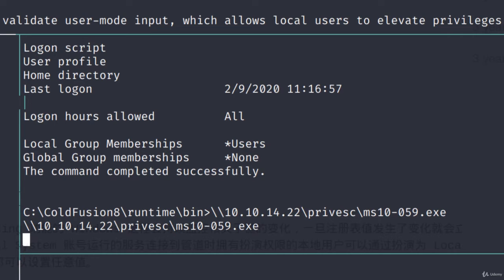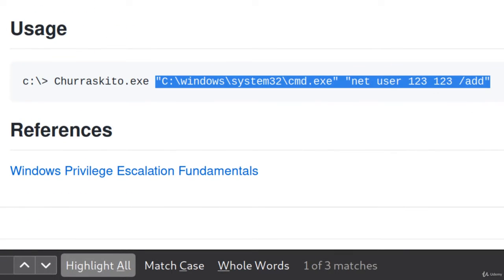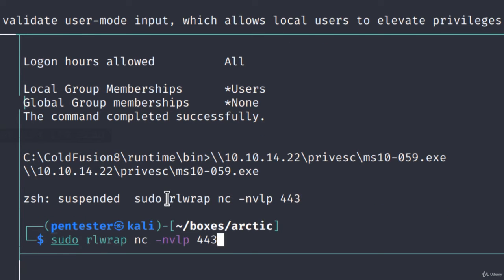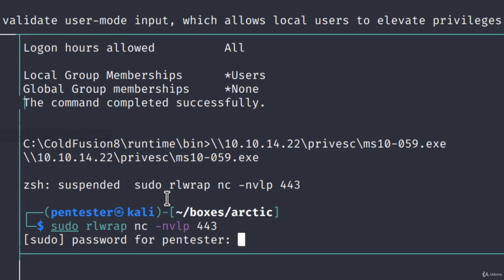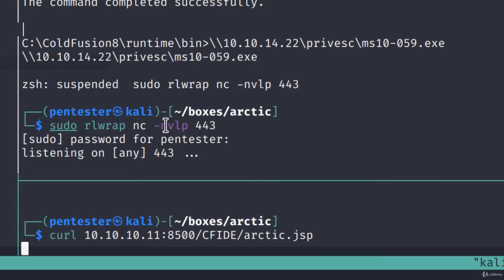And of course I didn't actually run it correctly, because if you look, you can see we're supposed to give it a path and then a command to execute. So let's try that. Control Z. Get our shell back. Run this. And when the shell comes back, we will try to do it the way that the developer tells us to do it. Not the way we want to do it.